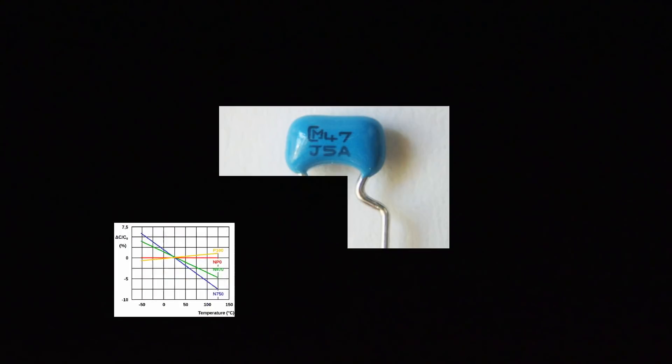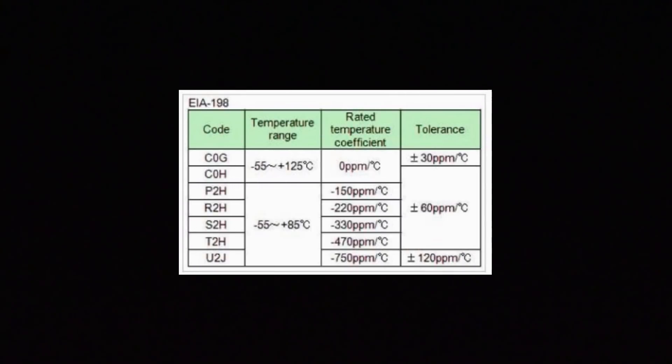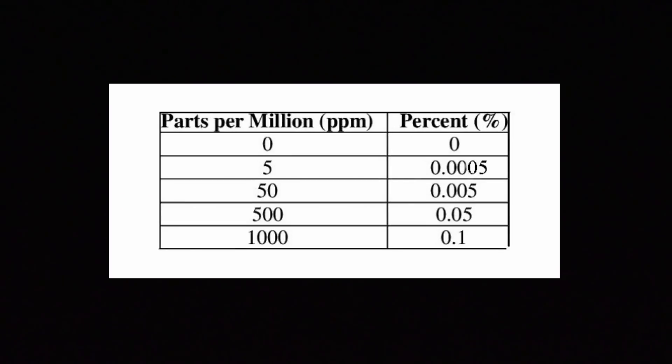So what about these C0G caps? How good are they? C0G are noted as being NP0 class 1 ceramic capacitors—they're not supposed to show a significant change in value over temp. That means they have a zero temperature coefficient. Generally mica, polyester, and some ceramic mixes give this NP0 characteristic. The temp coefficient is expressed as parts per million per degree Celsius—ppm per degree C. That doesn't mean these caps are perfect. The best NP0s are plus or minus 30 parts per million. So what is parts per million? It's basically one part per million is 0.0001%.